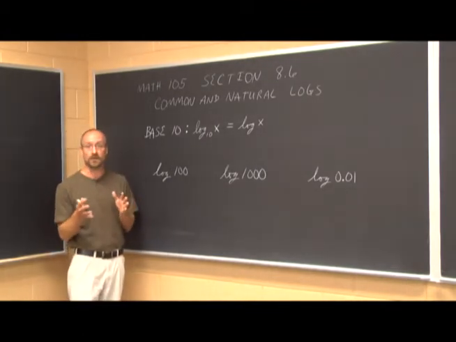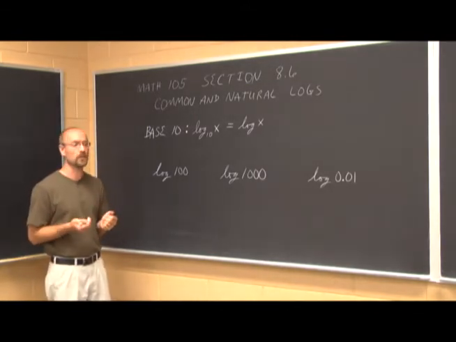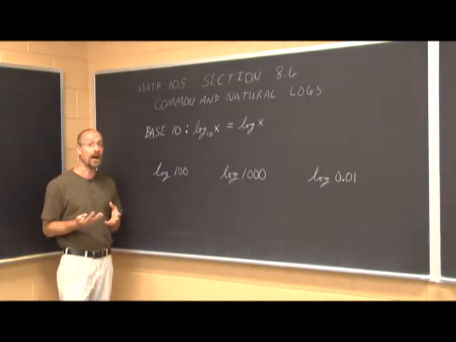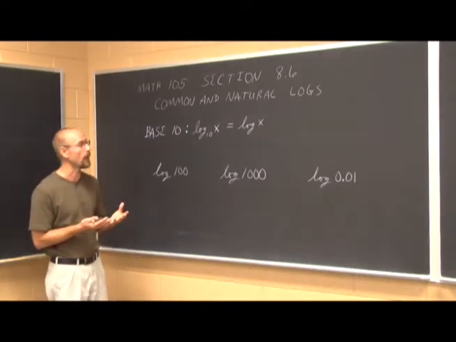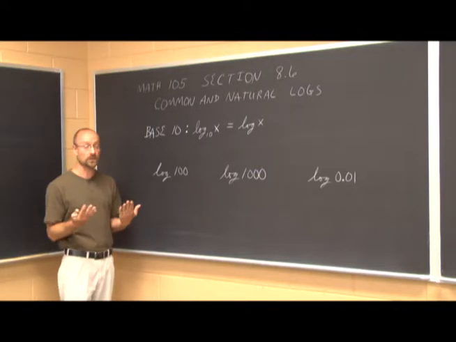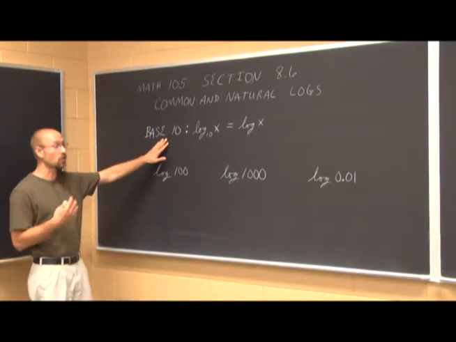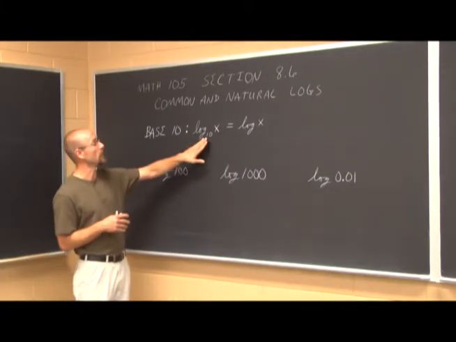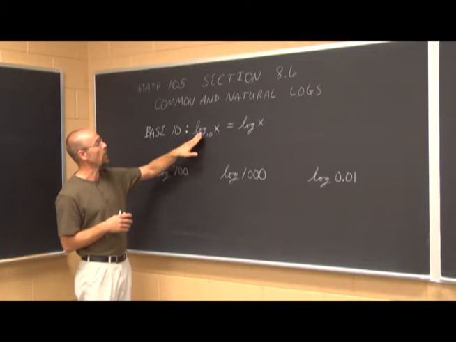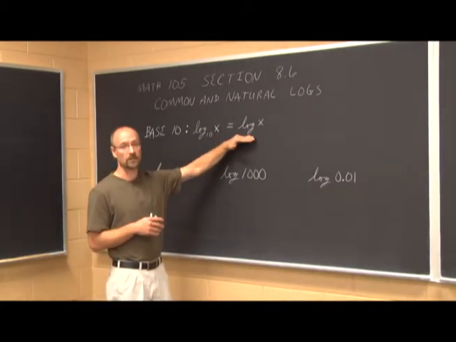If you think about it, if we multiply something by 10, essentially we add a 0 or move the decimal place to the right. If we divide by a factor of 10, we move the decimal place to the left one spot. So that's our decimal system. It's based on factors of 10. So when we deal with common logs, it's so common because it's the basis of our number system, we call it the common log. So when we see something like log base 10 of x, it's so common that we actually write it as log x.